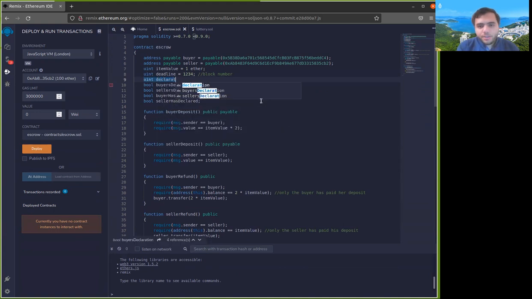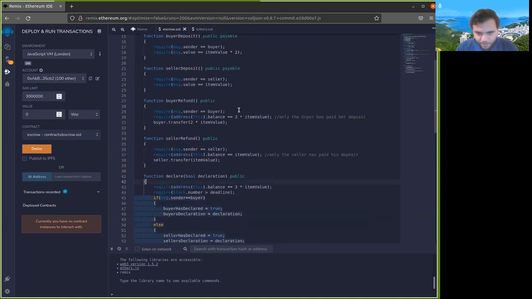So we can have a declaration deadline. And this should, of course, be after the original deadline. So let's say this is 1, 3, 4, 5. This is again another block number. But the idea is that we have to make our declarations before we reach this block number.